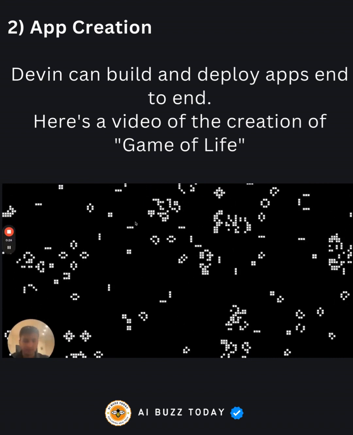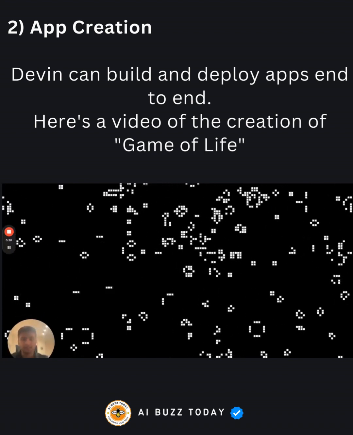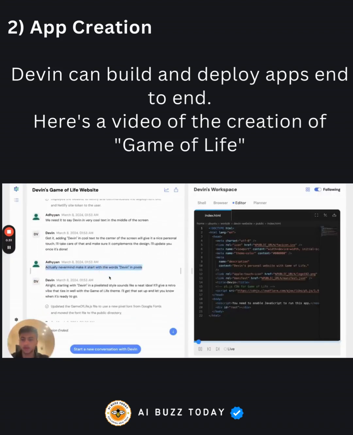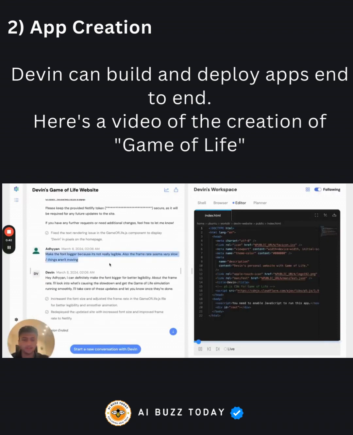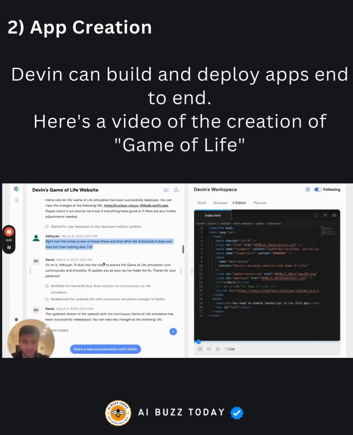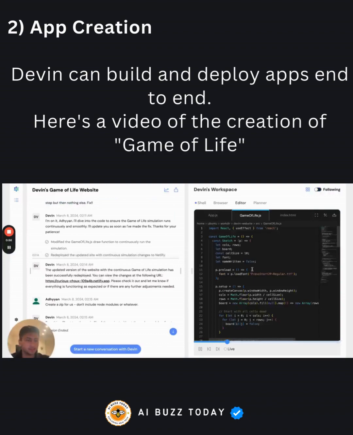That seems nice, but there's a lot more features which I want to add. So let's ask Devin to do this one at a time. I want the words Devin to be written at the initialization screen instead of it being random. Then I want the word to be slightly bigger and the frame rate to be faster. I also want him to fix a bug where the screen gets frozen after 3 seconds. Let's see the progress Devin has made so far.